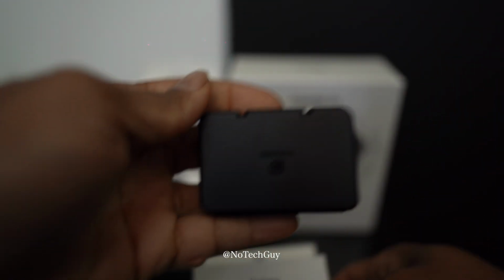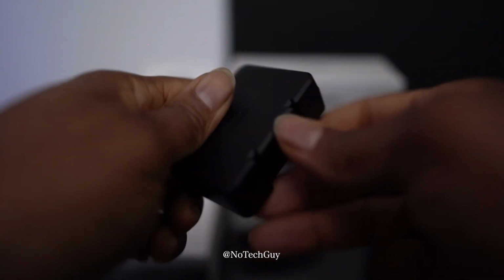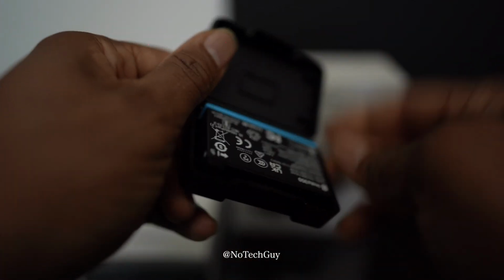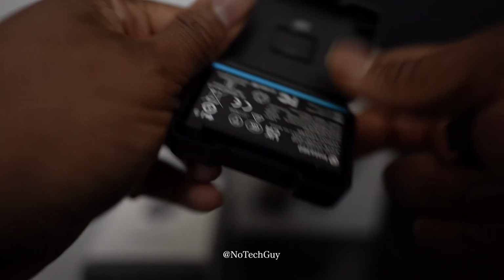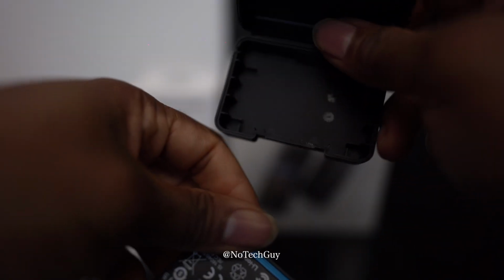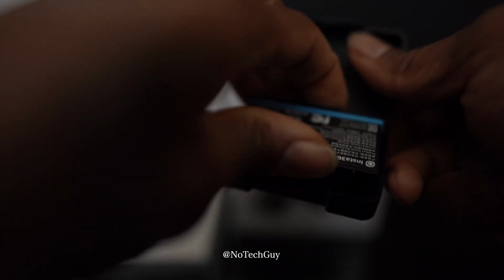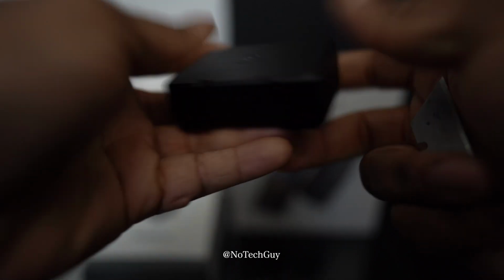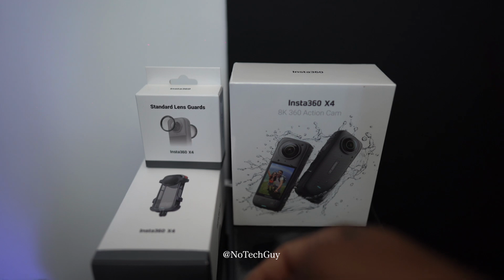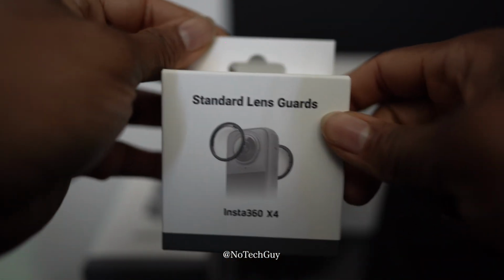When they come out, they look like this. So this is the extra battery. I like this little box that it comes in now. It's pretty good, nice and thick, and it has this storage, which is where I'm going to keep it. Every time I charge it, I'm just going to keep it in here for traveling, and it should be pretty good. I like it. So you are going to need an extra battery. That's another one. The next thing is a lens guard.